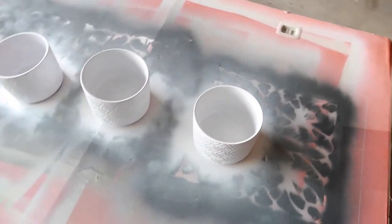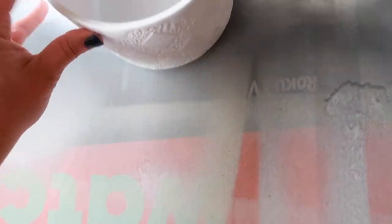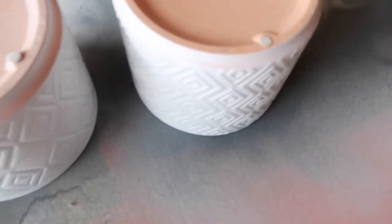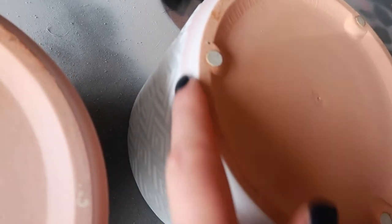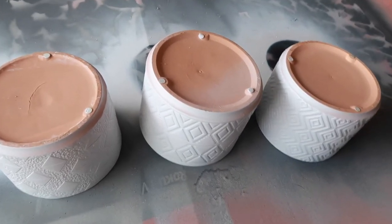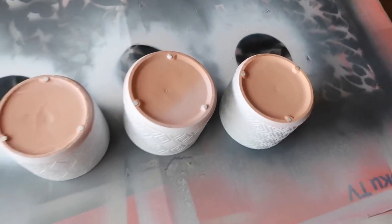All right, so this is the next day, and these are super dry, and I have to tell you, I actually kind of really like how they came out. I do. So what I'm gonna do right now is flip them over and then paint the bottom so I make sure that I get all these edges really well, and then let them dry, and then I'm gonna bring them in and see what it looks like inside, but I think these will be just fine.